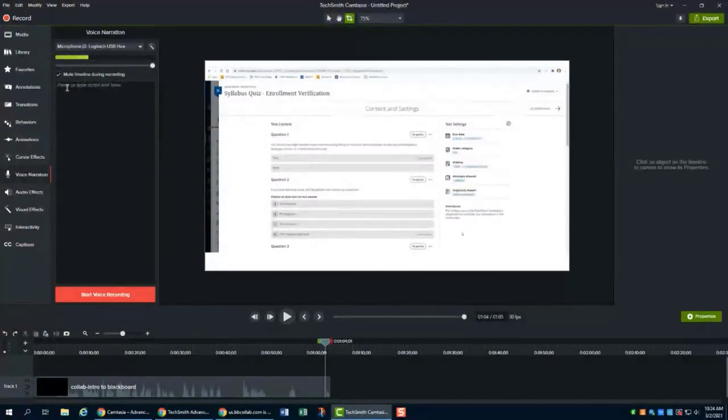And then another cool feature of this voice narration box is the fact that you could add a script here. And as I said in the beginning, I always find it helpful, even if it's a short video, just to either jot down a quick little script or at least some notes about what you want to say to your students in your narration. And this is something that will be layered on top of your clip so that students can watch the screen and then hear your voice as well. So in this box, you could just paste your script or type it in here as well. You can just start typing there. And then you can actually just read your script as you go.